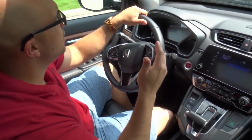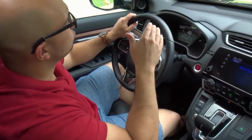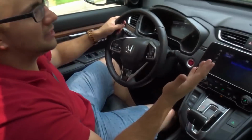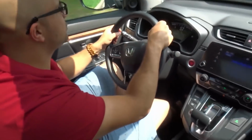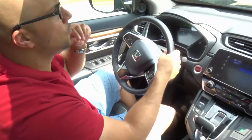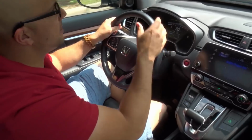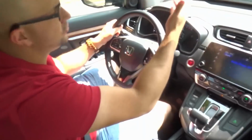Now up ahead, I'm going to make a turn. There's no intersection yet. We're going to turn right or left. I haven't decided yet. We'll see what the intersection holds up ahead. But we're going to turn right or left, and I'll show you how to make a turn while you're actually in motion. So right here, we're going to make a right-hand turn, and I'm going to make this right-hand turn while I'm moving. There's no stop sign.